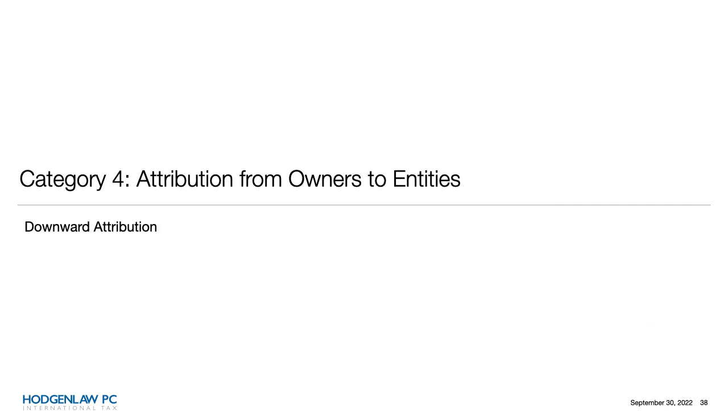So that was upward attribution. In other words, we were attributing parent company's ownership of subsidiary stock and pretending that you are the indirect owner of that subsidiary stock. But now let's look at it the other way, where you are sitting there owning stock in various corporations, and we are attributing ownership of various stock that you own to each of the companies in which you own stock.